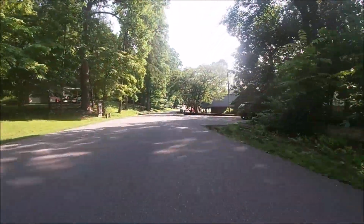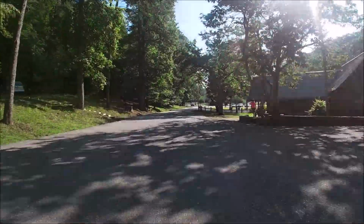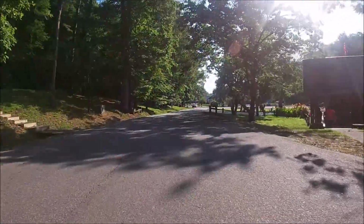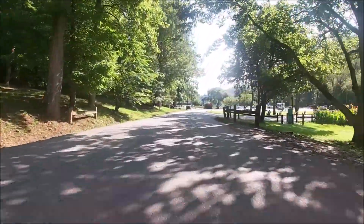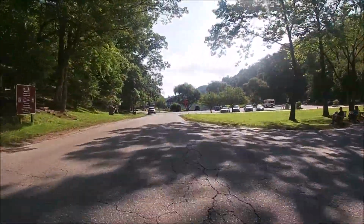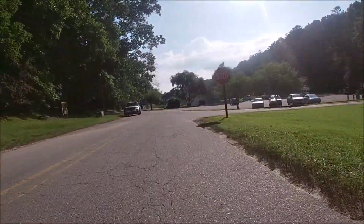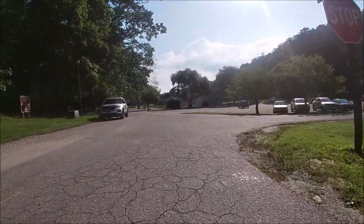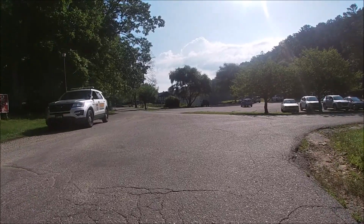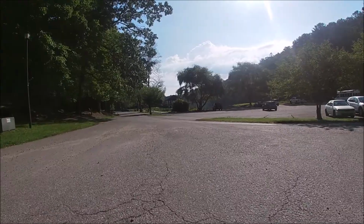Coming up on the visitor center here on the right, it was open during the week, but then on the weekend it closed. I don't know if they had something going on. I felt like that was awfully odd. And straight ahead, you're about to see Trilita Lake, which I believe is how you pronounce it. It's named after a little Indian girl, is what I was told by one of the park rangers.